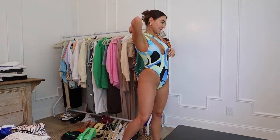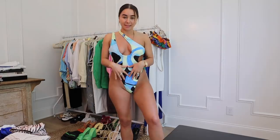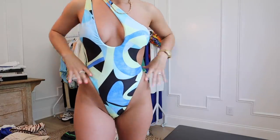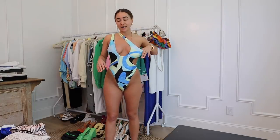It also looks like this really up and coming designer, Allison Lou or Baloo, I think. And I was like, this looks just like it. I think it was under $25. And the reviews, everyone looked incredible in the suit. And it comes in a lot of different variations of colors. It's very 80s, very on trend. And I was like, this is perfect.